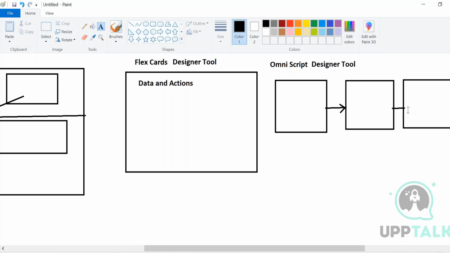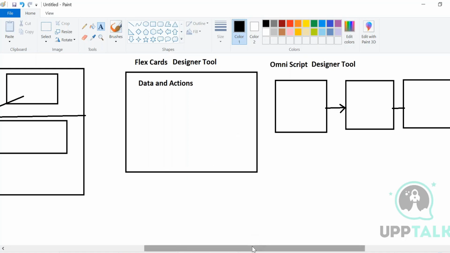So it will have a UI, and it will have backend actions like sending email and getting records. Okay, we'll see what actions we can perform. So that is about the Omni script. It's basically a step-by-step guided process we can design. It's mostly about UI designing and adding the backend actions as well, whereas the Flex Card is only to display the data and actions. In Omni script, we will be designing multiple steps, and we can also add the backend actions to be executed. Okay, that is Omni script.